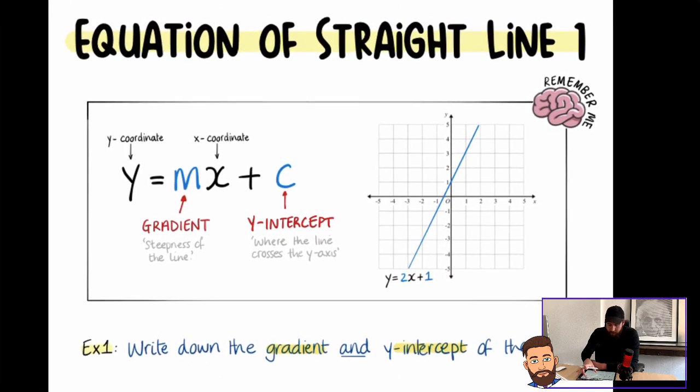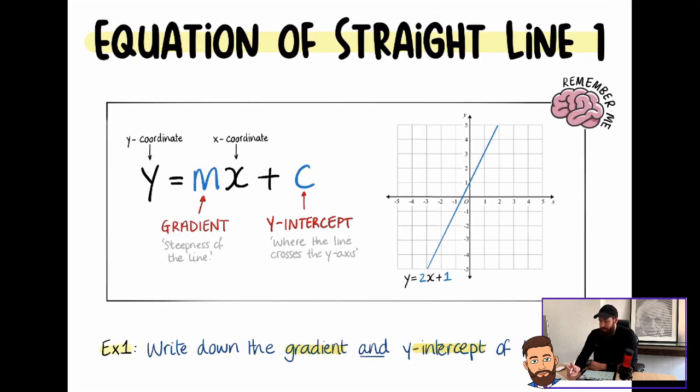Today we'll be looking at the equation of a straight line. Now, we have already seen the gradient of a straight line, and what we're going to be doing today is combining our understanding of the gradient of a straight line with how that maps to the equation of a straight line. So the first thing that we should talk about is, what is a straight line?